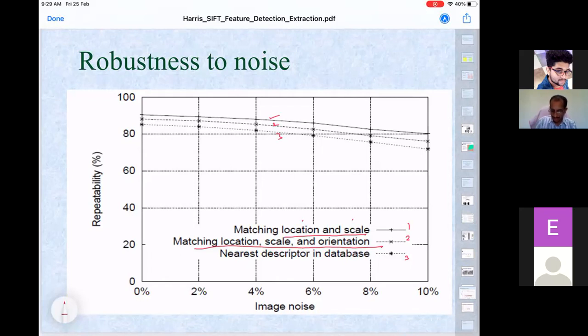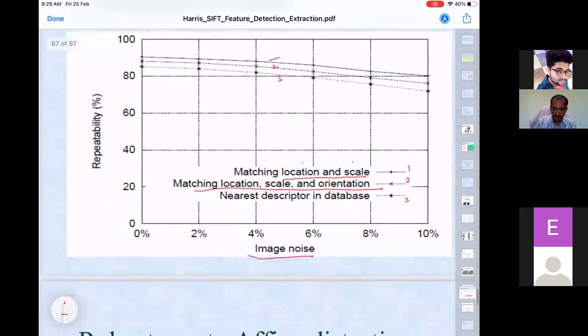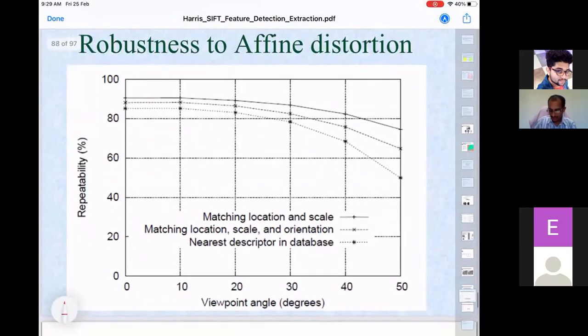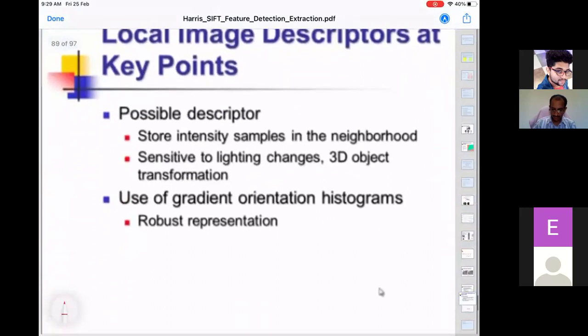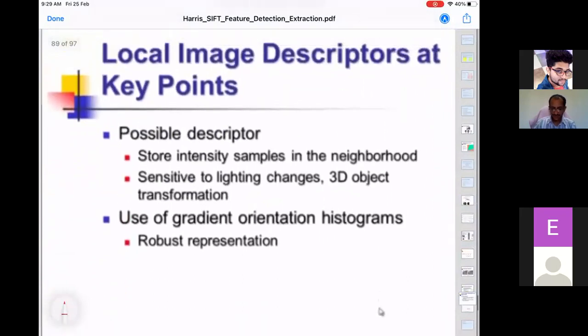So this is how they are. They analyzed with respect to the image noise, and they also analyzed with respect to the view variations. In fact, during that time, this was the best demonstration in terms of identifying the key points, matching across the key points, matching across the objects in the images, and so on. In fact, this is the very celebrated method of computer vision for that era. And it's patented and it's widely used in many computer vision tasks.